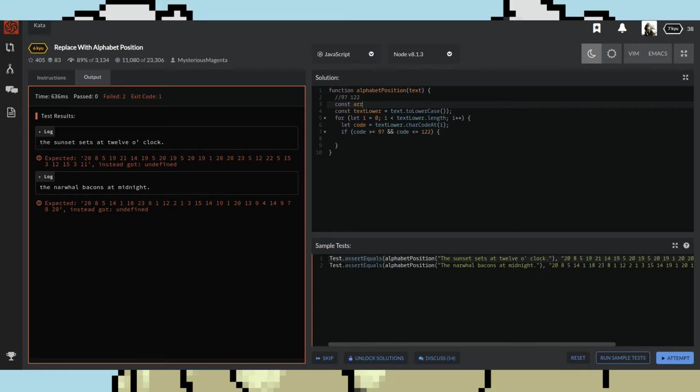So const r equals, and let's just make it an empty array, r push code. So we're just going to add it to the array if it falls within that range.